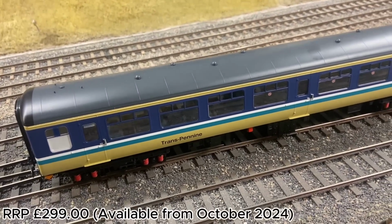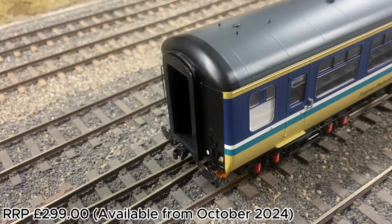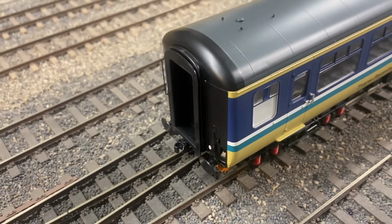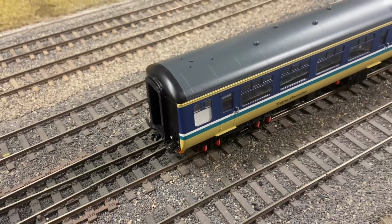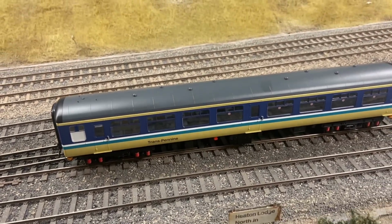They're extremely well detailed. But for me, what I really like is these super new Buckeye couplings, which for me will stop trains breaking apart. Big problem on Heaton Lodge. But they'll also keep the coaches a scale distance apart as well, which is a massive bonus.